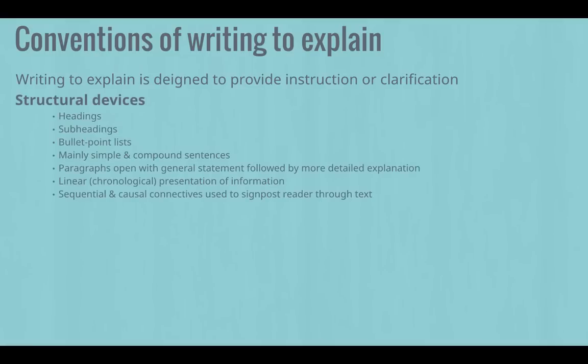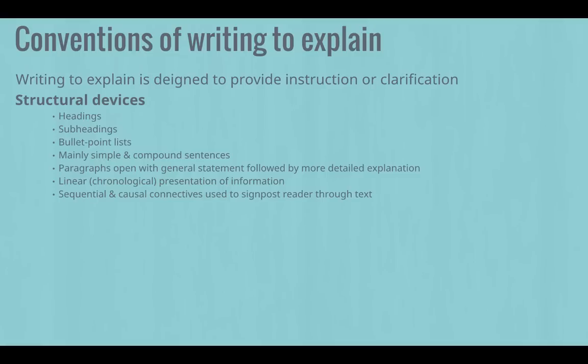Structural devices are important just as they are in writing to inform, so things that help to break the text up and to guide the reader through, such as headings, headlines, subheadings, bullet point lists of key points. In writing to explain, you tend to find mainly simple and compound sentences, but remember the examiners do want to see some complex sentences as well.